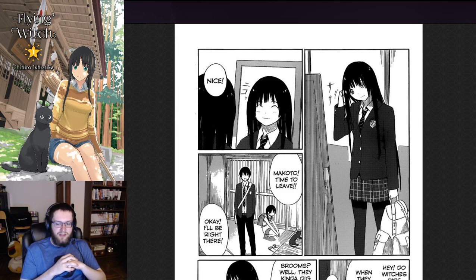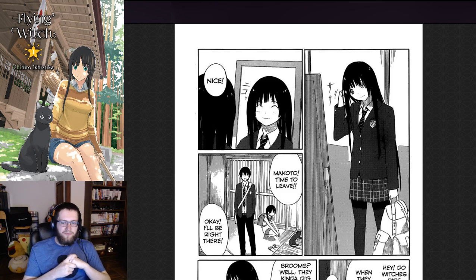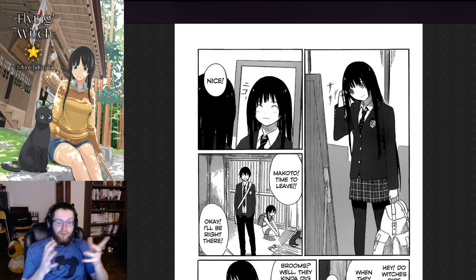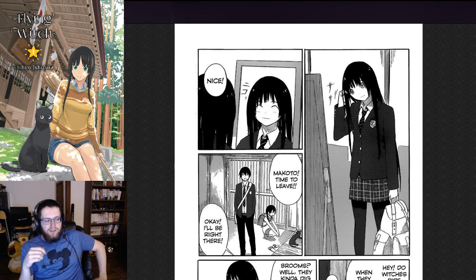I think that's all I can really say about it, without saying the word wholesome anymore. You'll find I say that word a lot when referring to my collection, as I tend to enjoy those kinds that are really nice to read, where you put the book down and you're just like, that was a great book. That was a fun, good time. That was great. That was so nice. I promise it gets a little bit more fantasy, but without taking away the slice of life aspect of it.